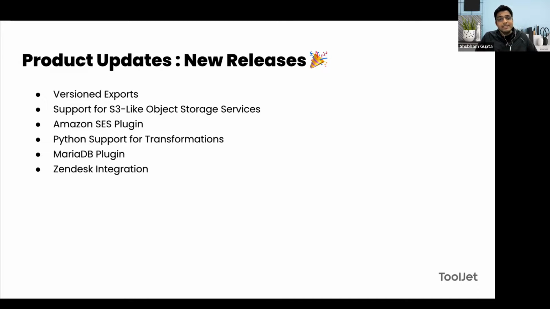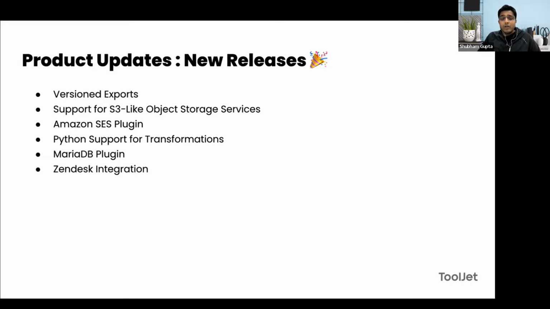Then we also released a plugin for Amazon SES. Next is Python support. This is something really cool which we shipped last month. It basically means that whenever you are transforming your queries, earlier we supported only JavaScript as a language to transform these queries.